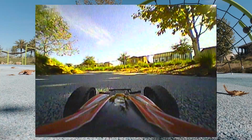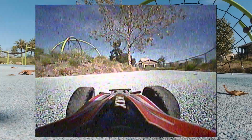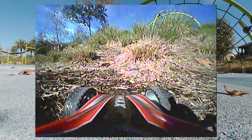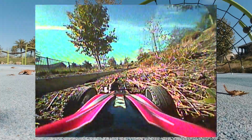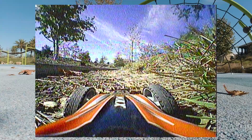Yeah, this is pretty far, I think. I'm not exactly sure, but I got very good video, at least in the goggles. I'm not sure about this little FPV watch. I'm going to turn around here. We're getting a little bit of a breakup. I think I went over the edge of the path there. I seem to be stuck. See if I can get out of this mess here. Yeah, I'm in the gravel or something. Yeah. So I'm now stuck. Let's go retrieve it.